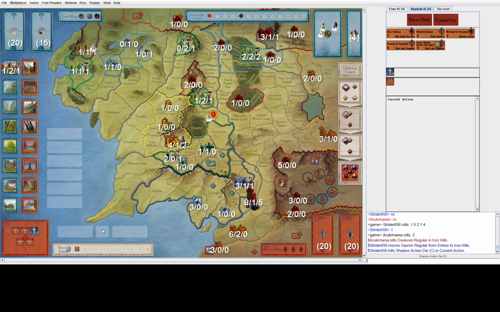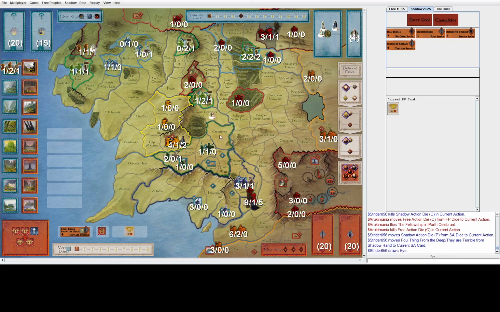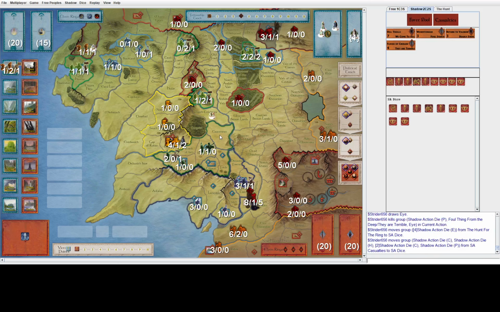Okay, and now it's my turn, and I think I'm just going to use this character to hide the Fellowship. So I will select them, and I will Control F to flip them back to normal. Yep. And I will play Foul Thing from the Deep on you, because you are. Oh no! I'm not in a stronghold. Hooray! It's an eye, so it doesn't do anything. All right, but at least I got down my cards, so I'm not losing any.